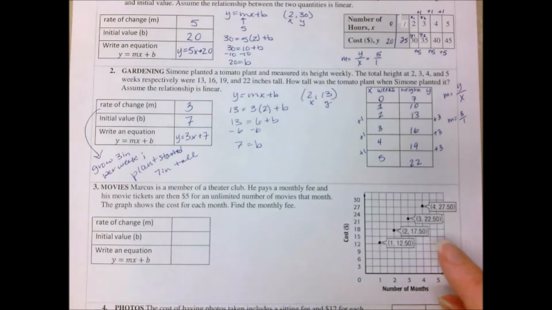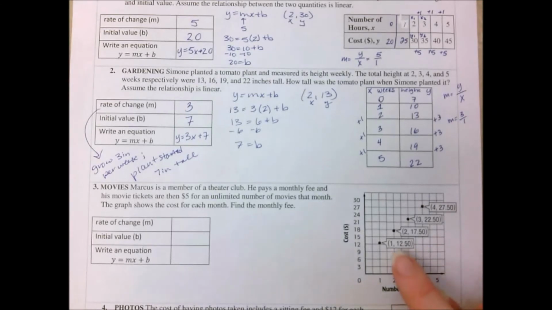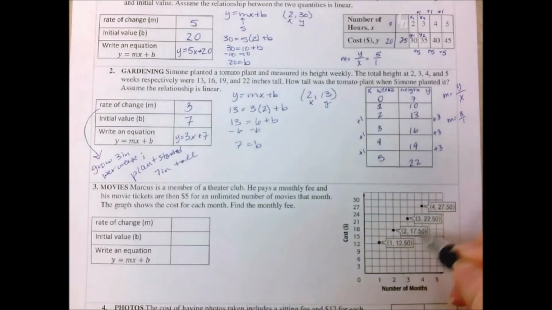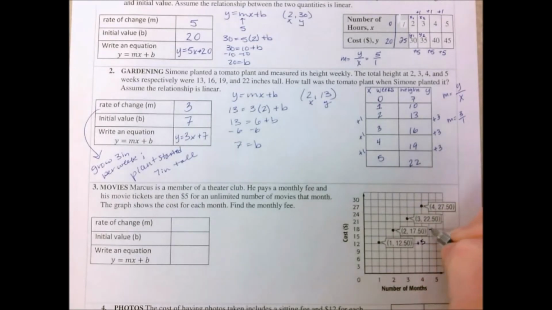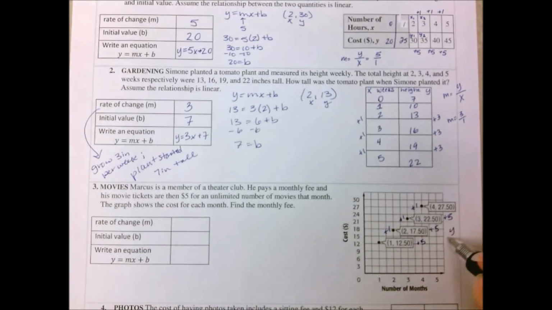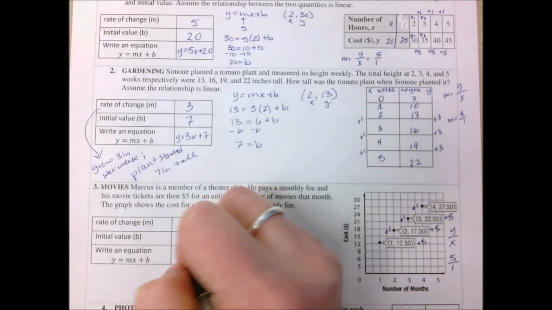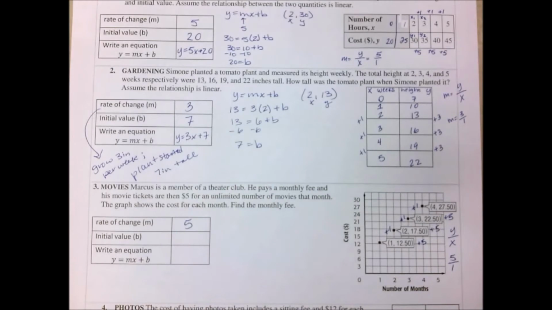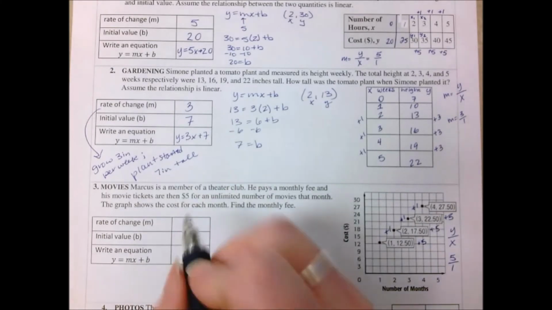So, when we go to find our rate of change, we can look between our two points, and right here between 12 and 17, I can see that I get a plus 5 in my y's. From 17 to 12, same thing, kind of pretending like this is a table without it actually being a table. In my x's, I'm adding 1 each time. So we know our rate of change is always y over x, so in this case we get 5 over 1. And that's because he's paying $5 per month for an unlimited number of movies.